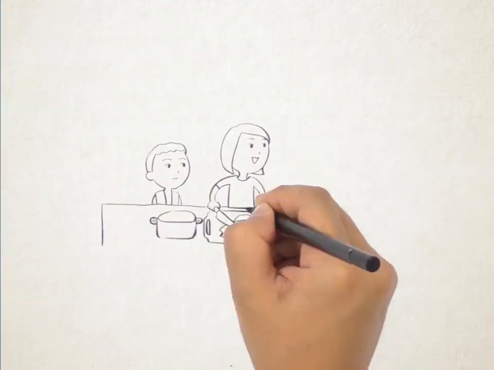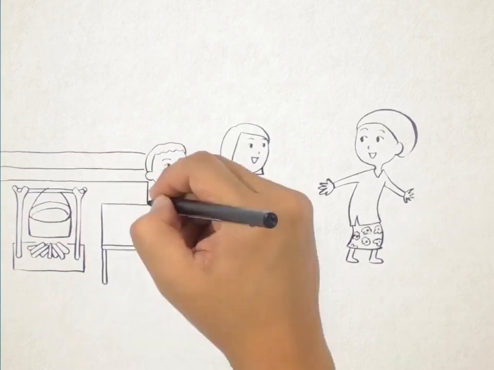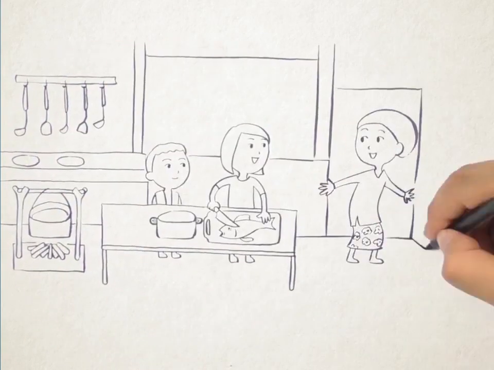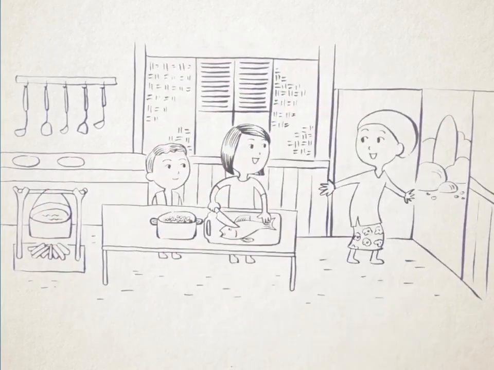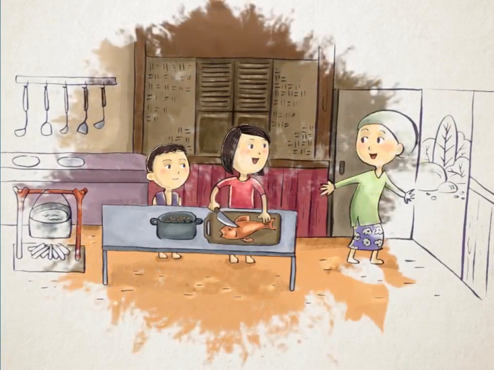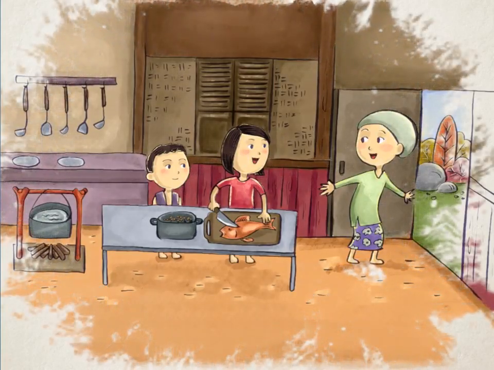She returned home and asked Malur to cook the fish and save some fish roe for her. Before Mahmina left the house to go to the forest to find some wood, she told her children that if she came home late, they didn't have to wait for her and may eat first.